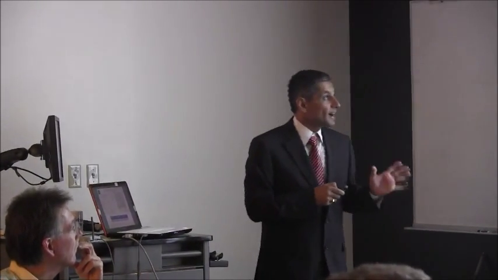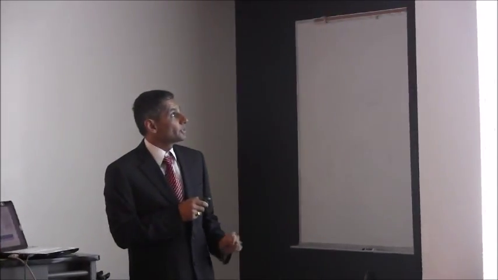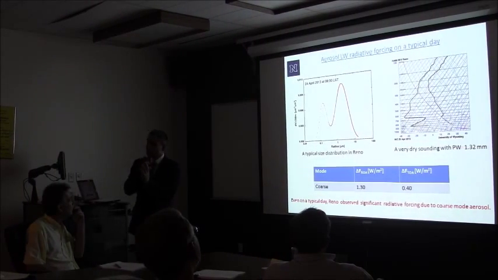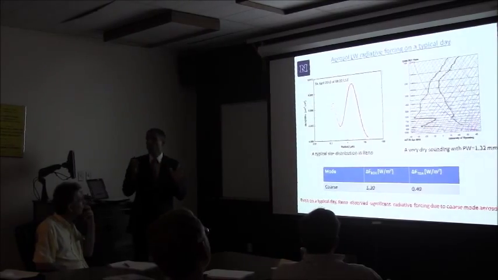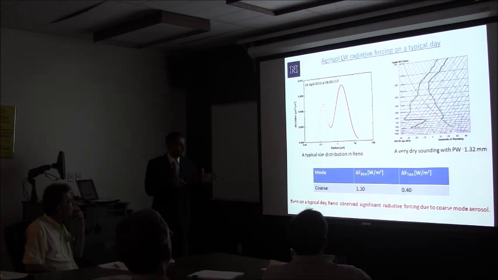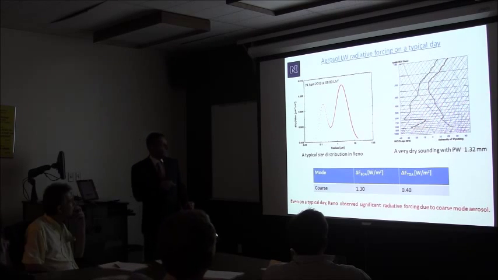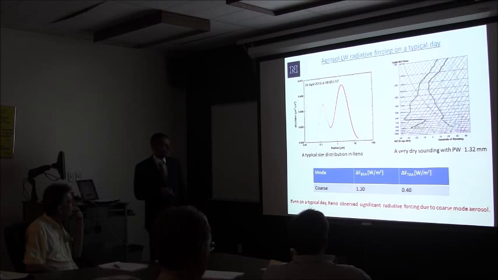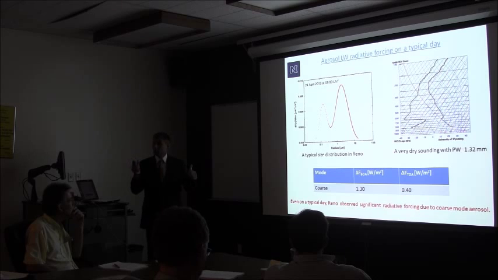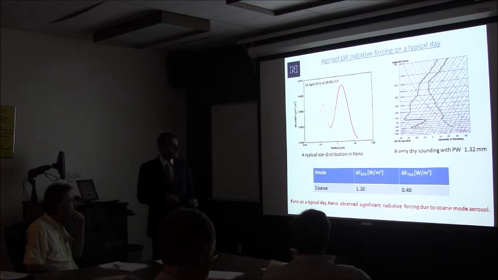Now, as a final part of my calculation, I compute the aerosol long wave radiative forcing on a typical day. So we did the fire day, we did the dust day. Now we want to see how the values look on a typical day in Reno. For that purpose, I use the size distribution and the sounding profile, atmospheric profile, and these are the results for the BOA and TOA radiative forcing. Look at the values for the typical day. Are they small or big? Looks small, but they are not negligible. So here is a conclusion. Even on a typical day, Reno experiences significant radiative forcing due to coarse mode aerosol.